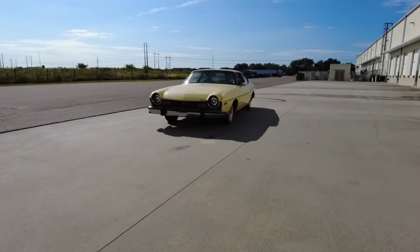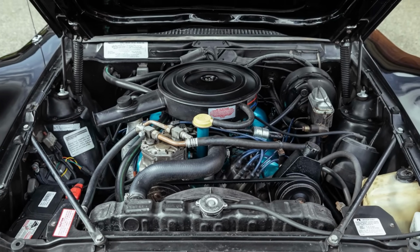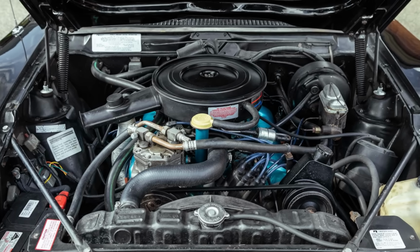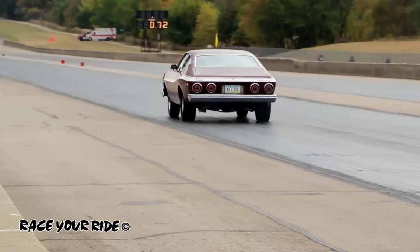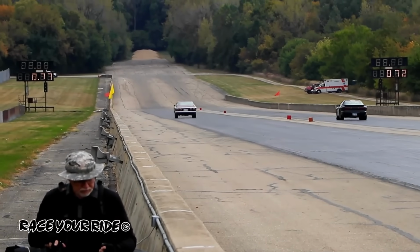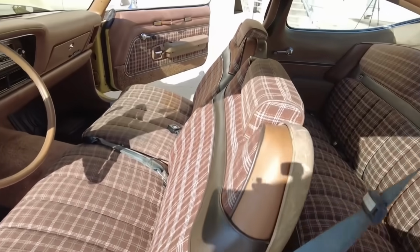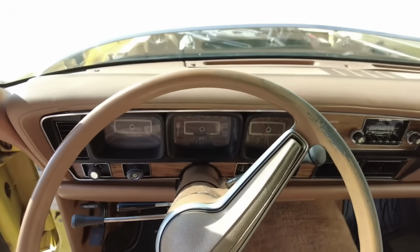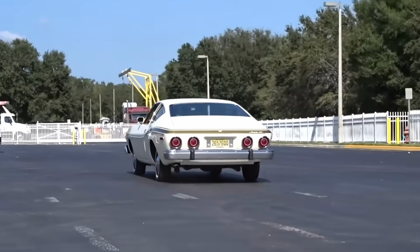Under the hood, several engine options were available, with the top tier being a 401 cubic inch V8, pushing 235 horsepower and over 332 pound-feet of torque. While not exactly lightweight, it tipped the scales at over 4,100 pounds. It handled itself admirably on the road, thanks to its low center of gravity and surprisingly refined suspension. Inside, it was peak 70s charm, padded panels, velour or vinyl seats, metallic accents on the center console, and a driver-focused dashboard. AMC aimed to offer an affordable alternative to traditional luxury without compromising style or character.